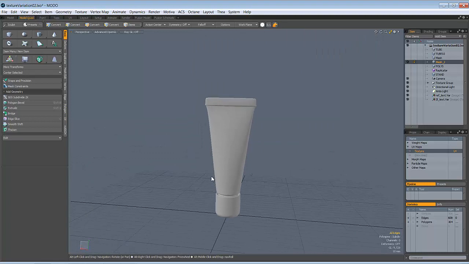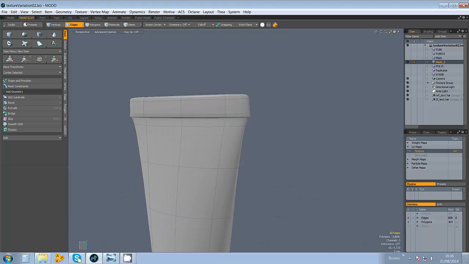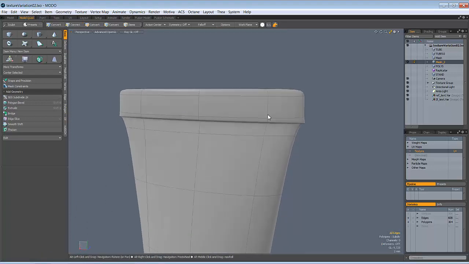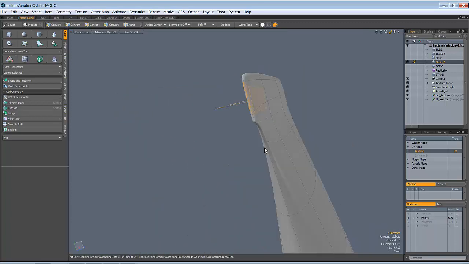So drop the tool, spacebar, the tube is more or less done, and we're going to switch to the UV. It might be a good idea at that point to save the project and not lose everything if the model crashes.